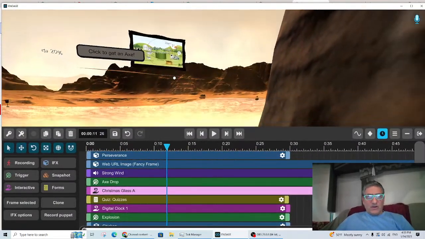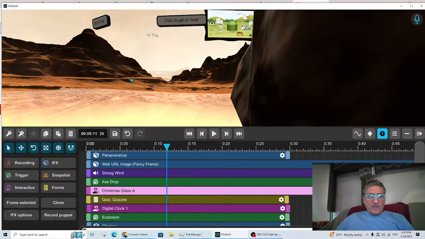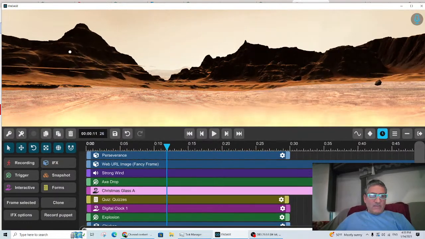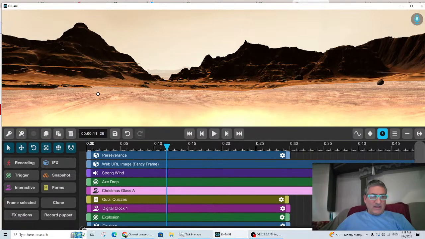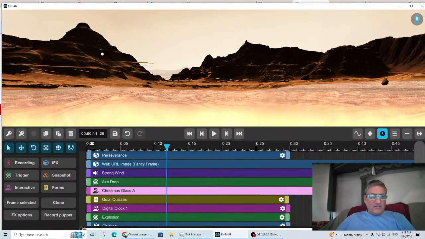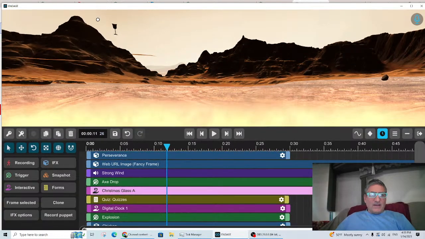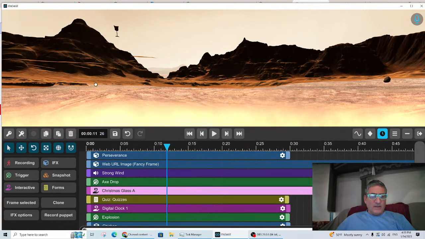Unlike Unity or Unreal Engine, oh, there's the glass. It's way down there. This doesn't really have a good way to snap to that I can find. And it doesn't come up. It's like it's there, but how do you find it? Like that's it right there, and then I can't really get at it to do anything with it.